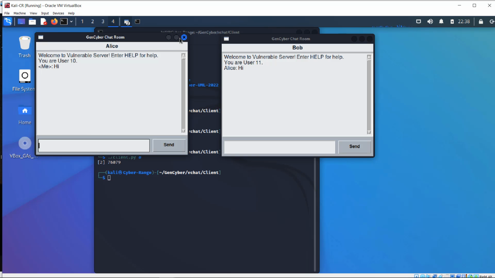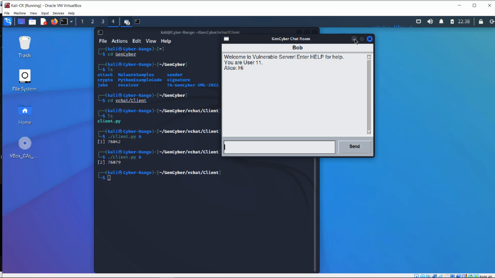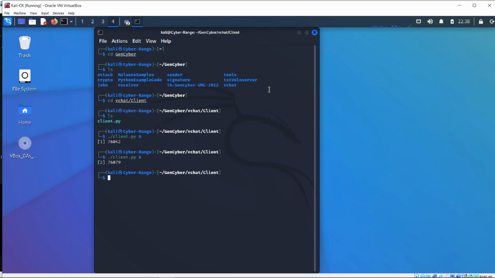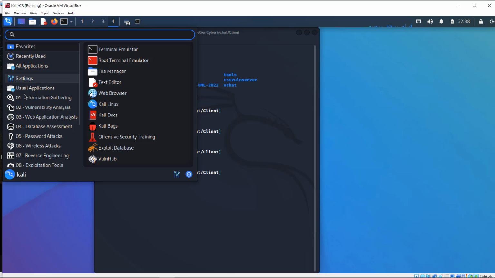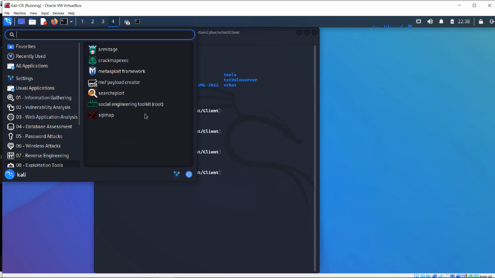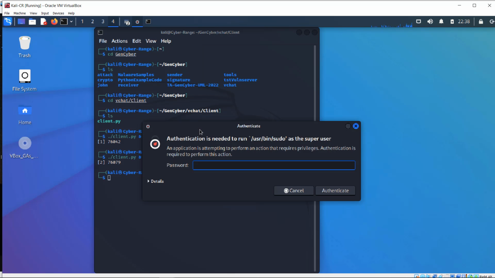Good. Now we are going to deploy the attack using Armitage. And Armitage is here. Authentication is needed to run sudo, and the password is caddy.